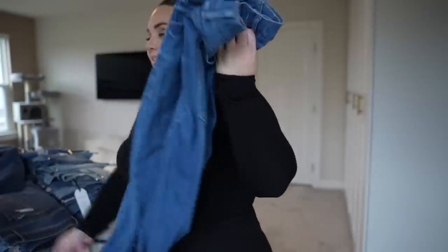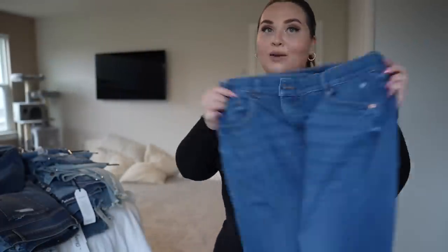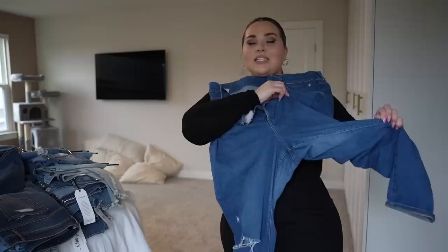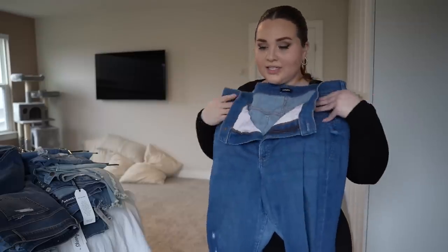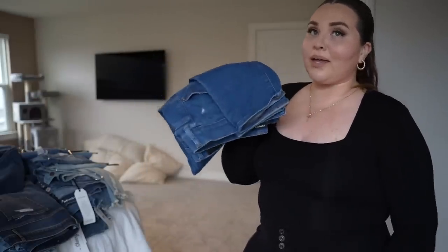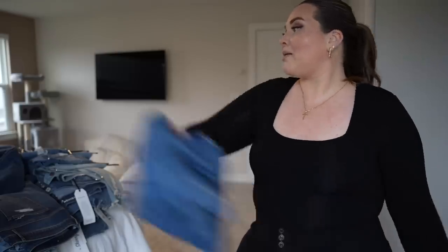Okay, I haven't found them yet, but this is the pair of jeans from Express that I wear every single day. This is the one pair of jeans. Look at how light the inside crotch area is, because this is the pair of jeans that I just know they fit and they look fine with tennis shoes because they don't quite hit my ankle. And of course I'm gonna keep them because at this point they are a security blanket.